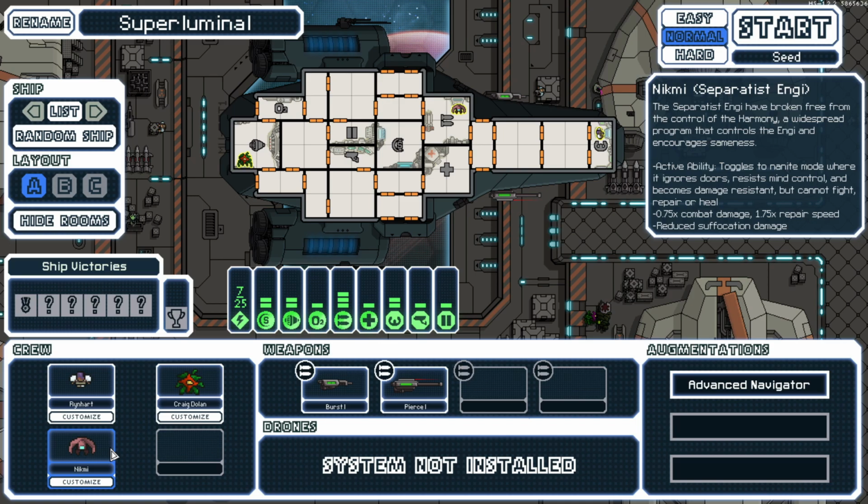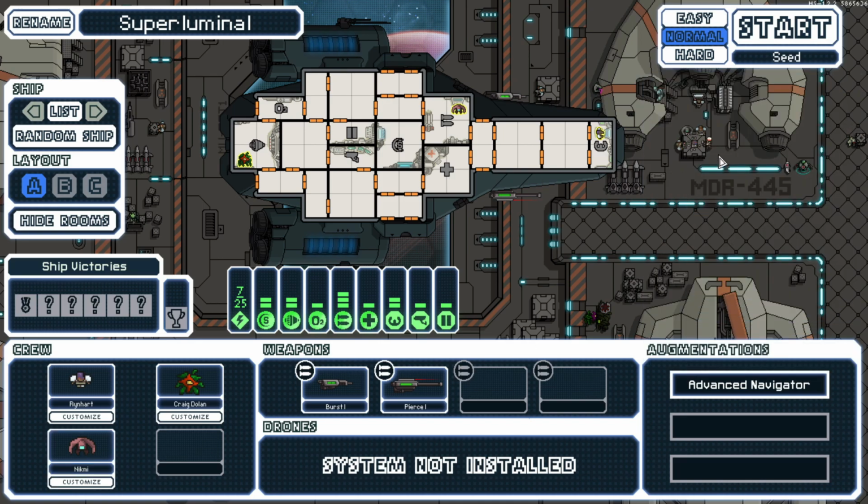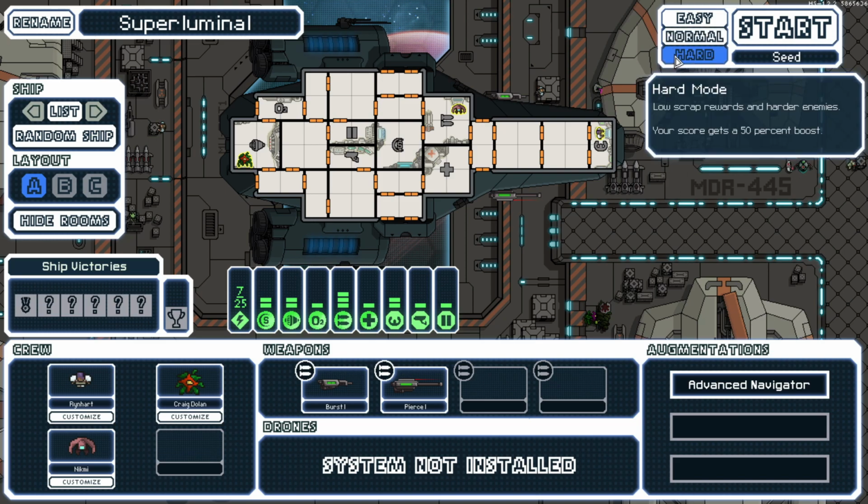The NG have broken free from the control of the Harmony, a widespread program that controls the NG and encourages sameness. That's messed up. Active ability toggles to nanite mode, where it ignores doors, resists mind control, and becomes damage resistant but cannot fight, repair, or heal. Okay. Well, let's see how the first run goes.